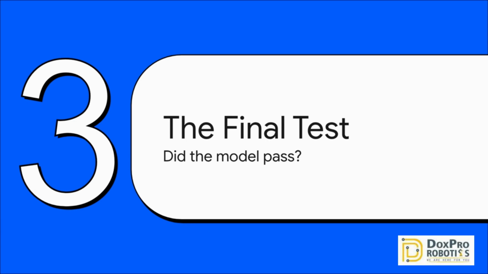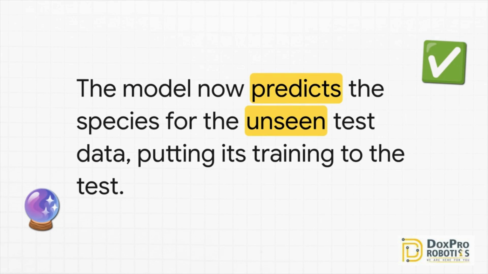Okay, training is complete. Our model has studied hard, and now it's the moment of truth. It's time for the final exam. Can it use what it learned to correctly identify flowers in that 30% of data that it has never, ever seen before? So we hand the model the measurements from our hidden test set, but we keep the answers to ourselves. Now, based purely on its training, it looks at each flower's petal and sepal dimensions, and it makes a call. I think this one is a virginica, or this one looks like a setosa. It's making its best guess.